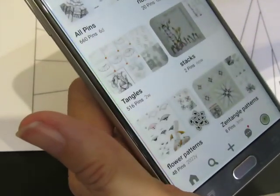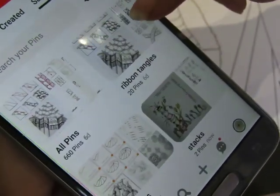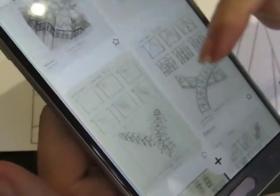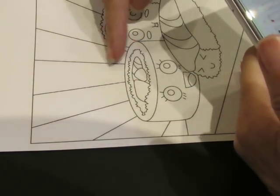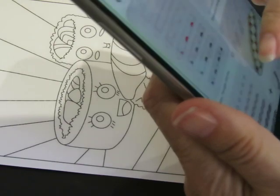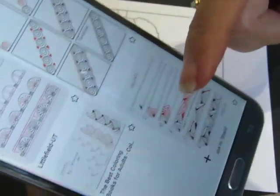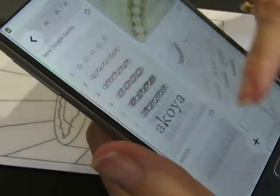I have ribbon tangles now. I have saved some of those, and inside there I've got 20 that I saved. I'm just going to scroll through these and do some in these stripes, and maybe down in here, and just play around with some of these patterns. I'm not going to show you the step outs for each and every one. You can go in here and look. I will tell you the names of each one as I do them.